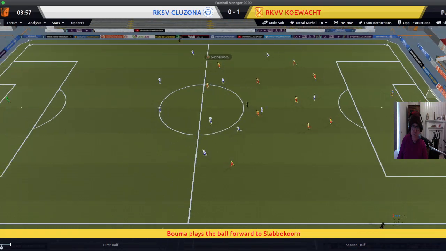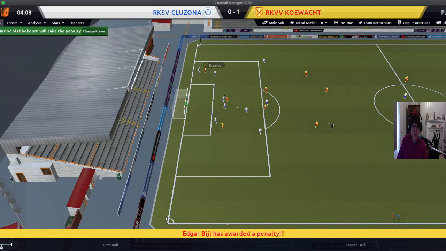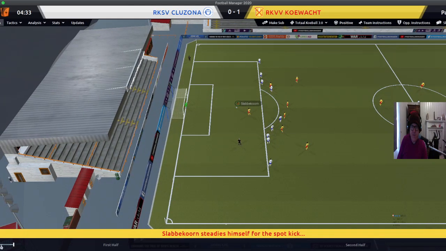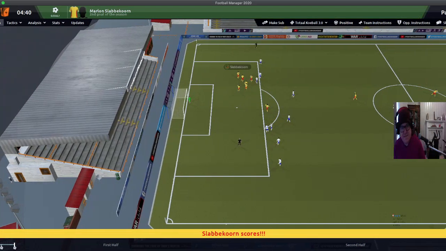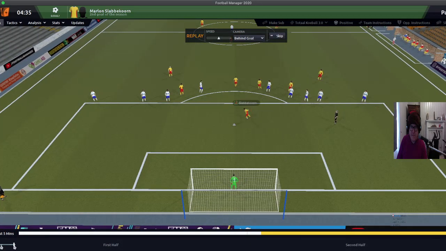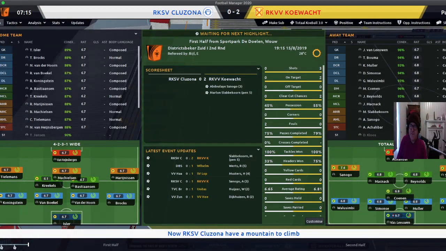Bowman now. Slabakorn. Oh, space opening up. And he's fouled by Krekels. A more obvious penalty you will not see. So it's Slabakorn. Can he convert his own foul? Yes, he can. Well done, son. So Martin Slabakorn stepping up. Just placing it more than thumping it. Finesse more than power.